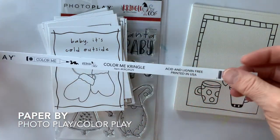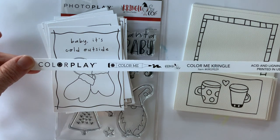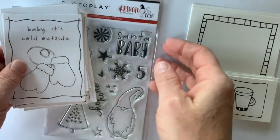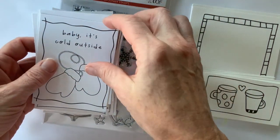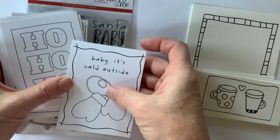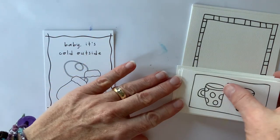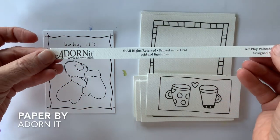I am going to be playing with two papers today, one by PhotoPlay. Their line of papers that are already pre-printed are called Color Play, and they come in these fun 12 by 12 sheets that you can cut apart, and they have matching stamp sets, but these have already been pre-printed. Like the back of the paper has a single pattern on it, and then the other side has these neat little cards that you can cut apart. So I'm going to use one of those. It's a very smooth, bright white cardstock.